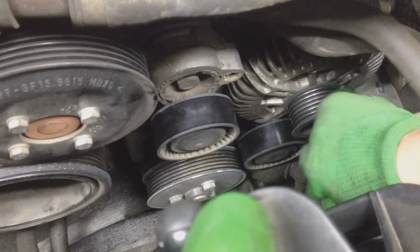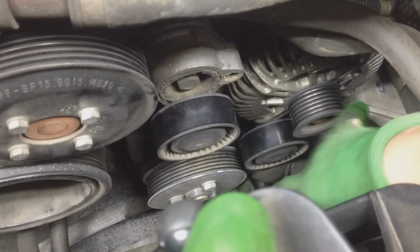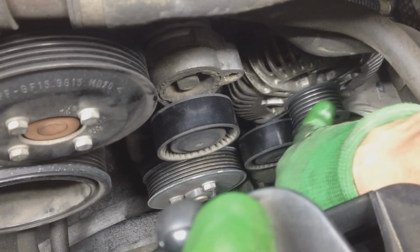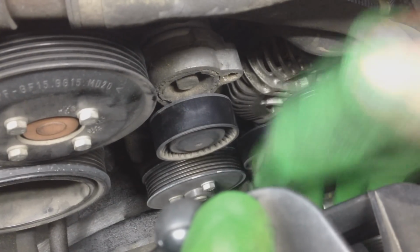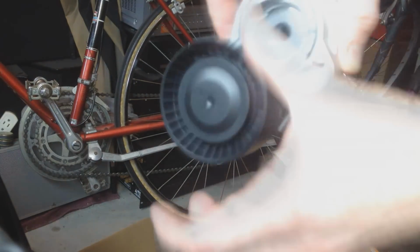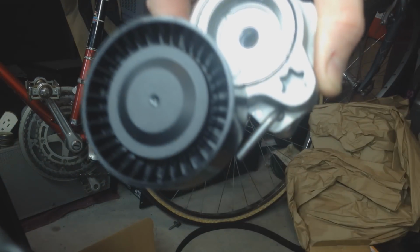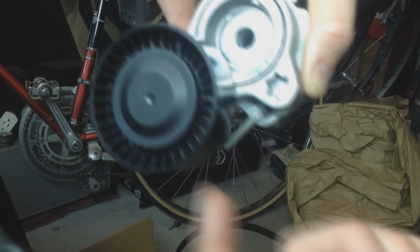Now look at my alternator. Beautiful rotation. You push it and it's not giving on you, the bearing is beautiful in there. That thing is just flying. All right, guys, this is a good pulley. Look at that bearing. That is beautiful. You spin it hard and it stops like that, instead of the other one where it just keeps spinning, keeps spinning.